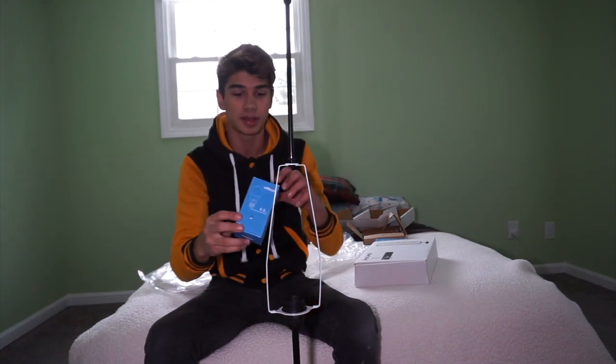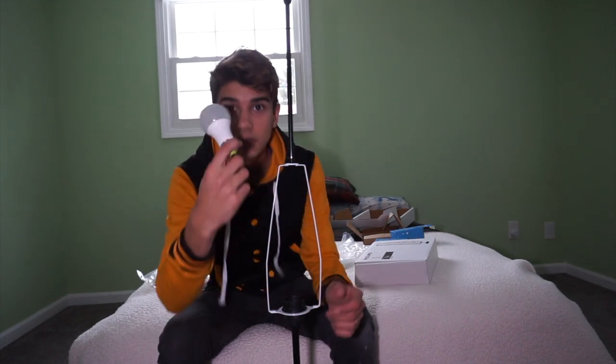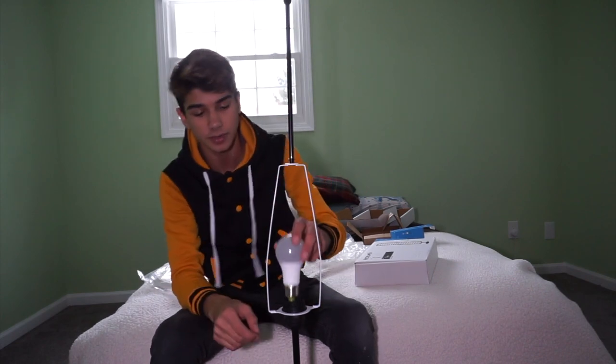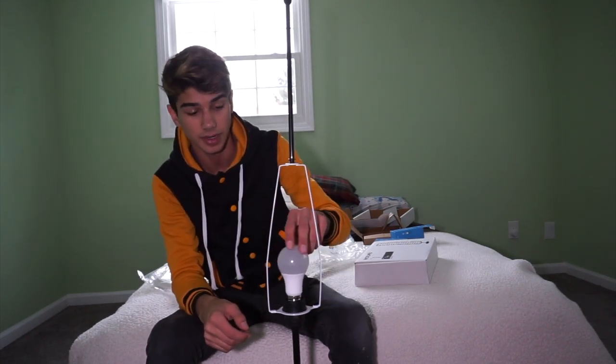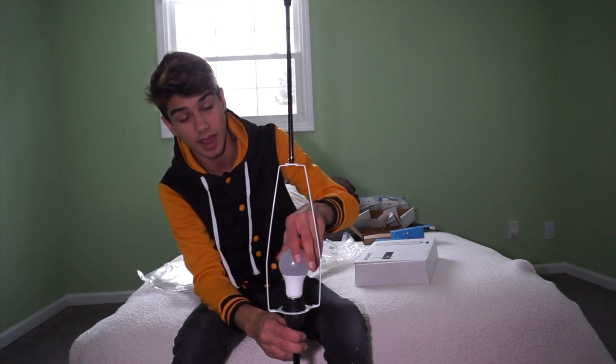When we pair them with separate RGB smart Wi-Fi light bulbs, they'll look even better. So this is the light bulb itself — it looks like a basic light bulb, but once we screw it in, we're going to connect it to my phone, connect it to an app, and then we'll have a lot of control over the light and can do whatever we want with it.